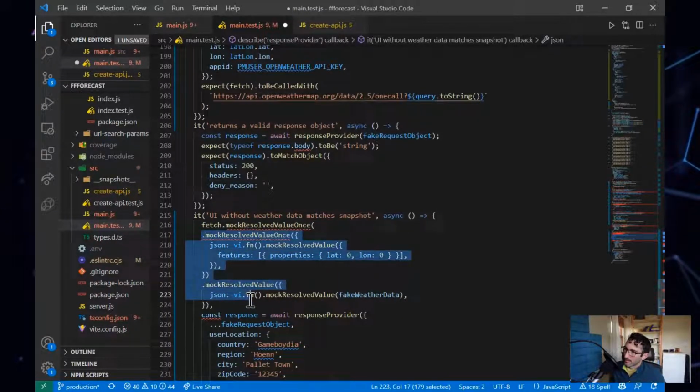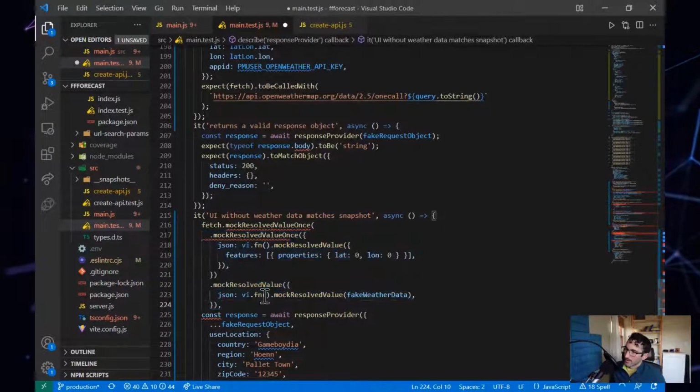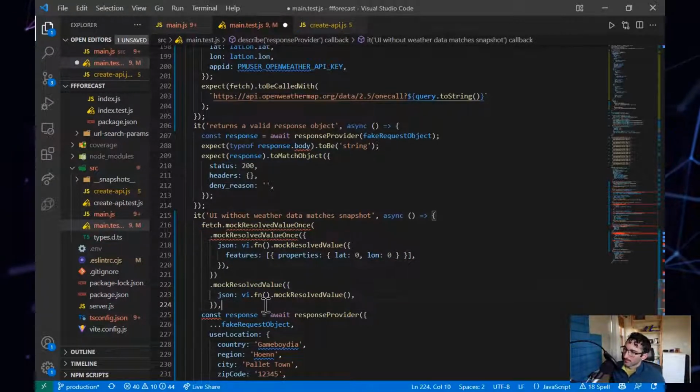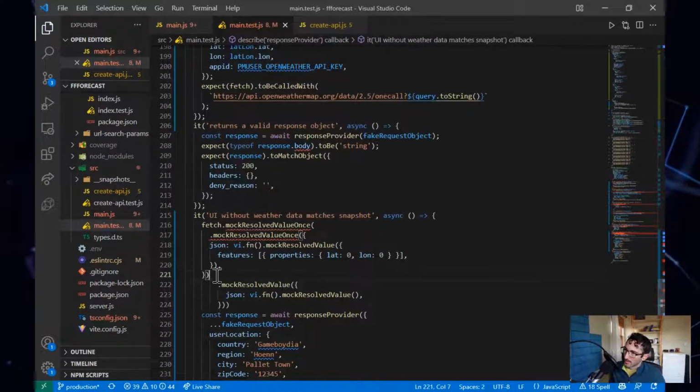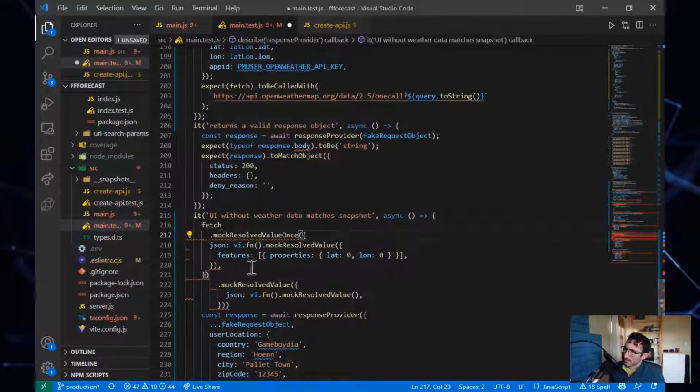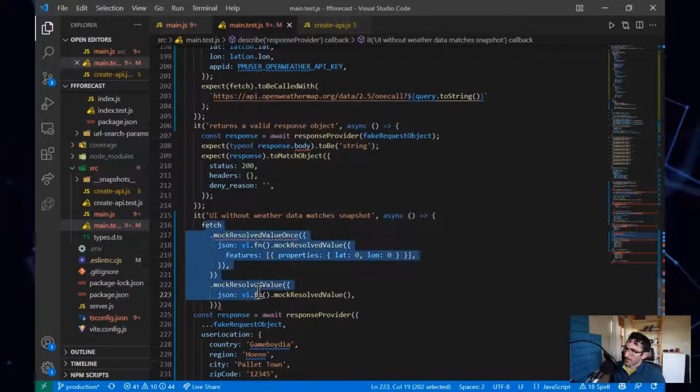JSON, this time we don't have weather data. And I think I need another parenthesis, and that is not quite right. What do I have wrong here? Mock resolved value once. Oh, that's my problem. Okay, this looks right.